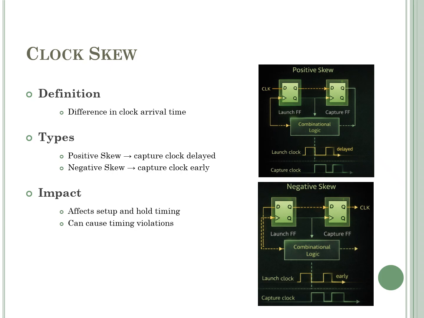In a timing path, data delay is fixed, but clock arrival also matters. Clock skew changes the effective time available for data. Clock skew shifts the clock, and that changes timing margins. In real chip design, engineers carefully control clock skew using clock tree synthesis, CTS, balancing clock paths, because uncontrolled skew can break the design.